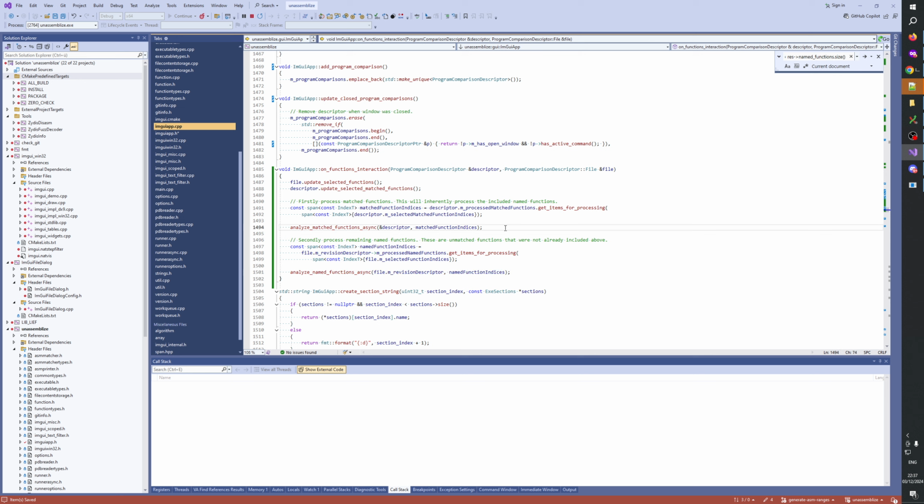Okay, this makes sense. Process matched functions will inherently process included named functions as well. Secondly, process remaining named functions. These are unmatched functions that were not already processed above.